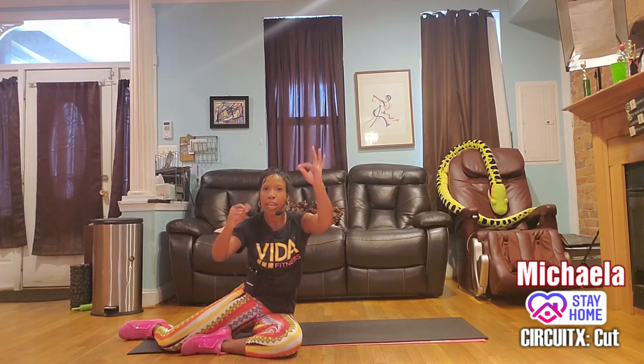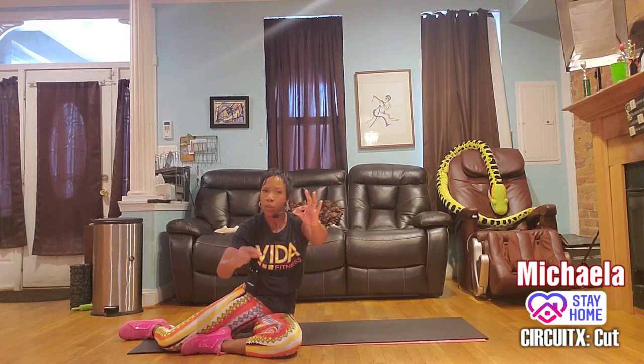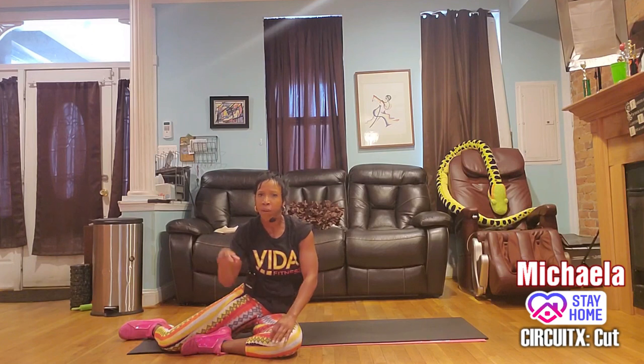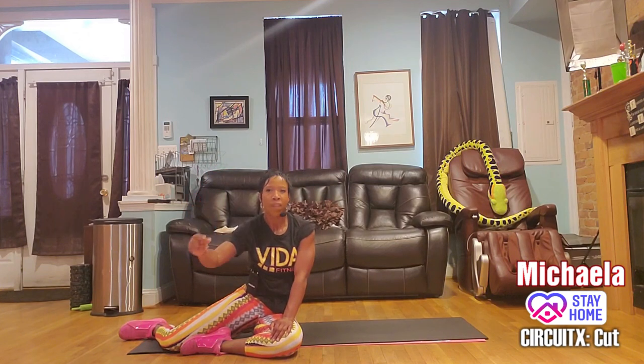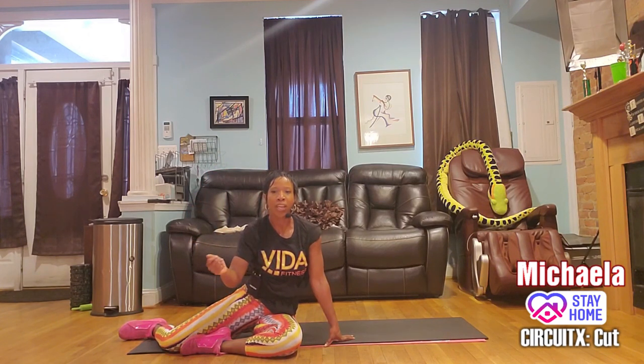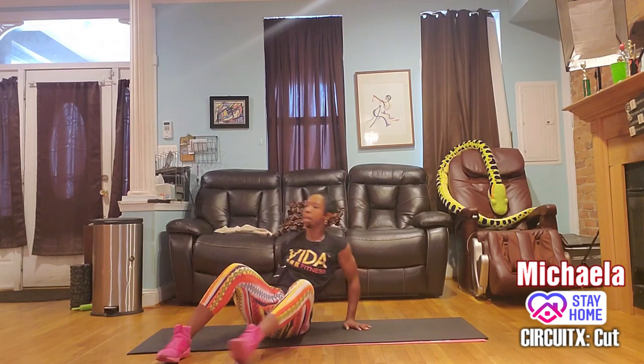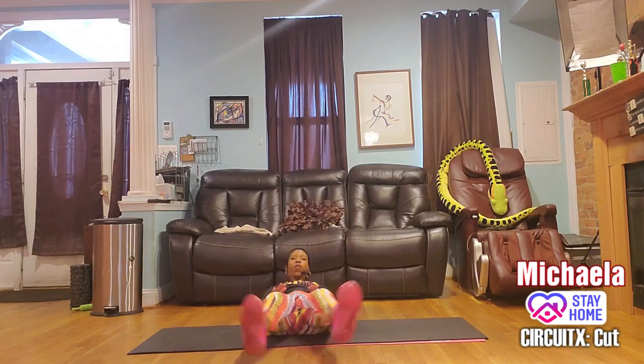Right back down — slow and low. Two, three — straight legs. Five, six, seven. Right back up for one, two — straight along the leg. Round that back. Back down for seven, six, five, four, three, two — hold the one. This time you're going to scissor for me — not crossing, not criss-cross, you're going to meet at the center.